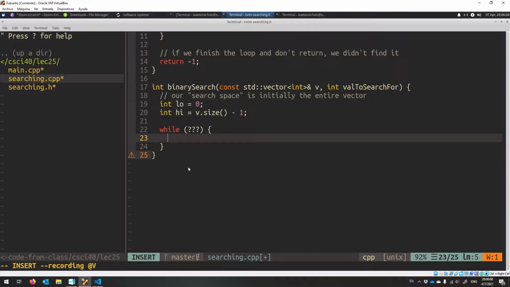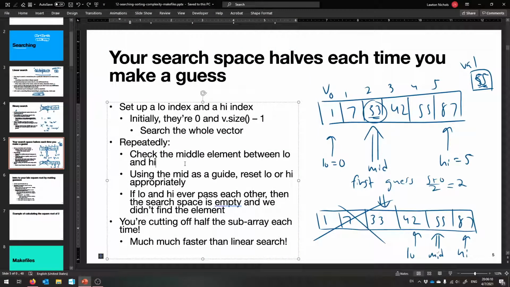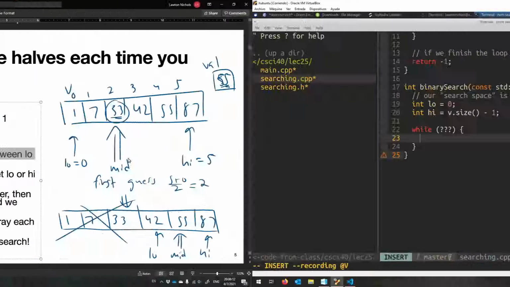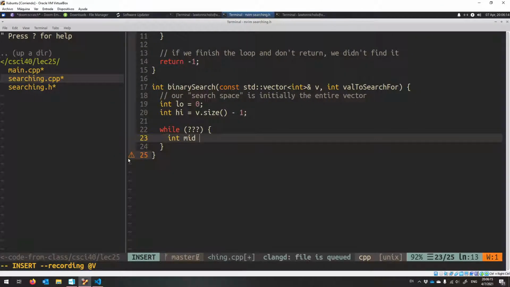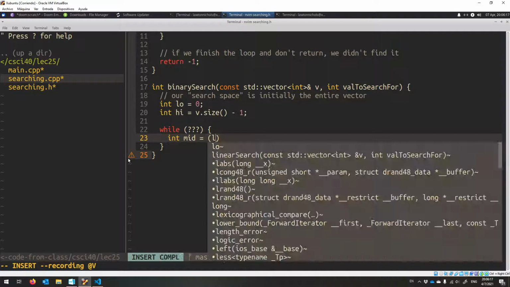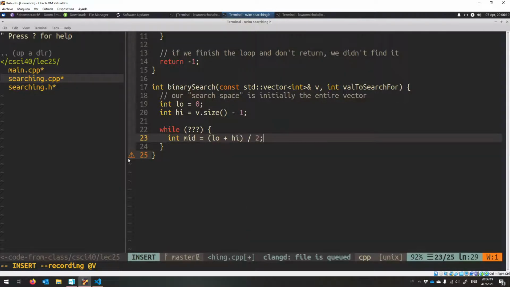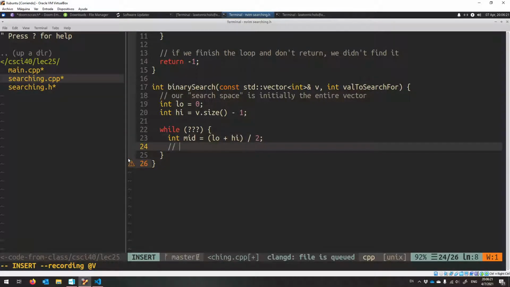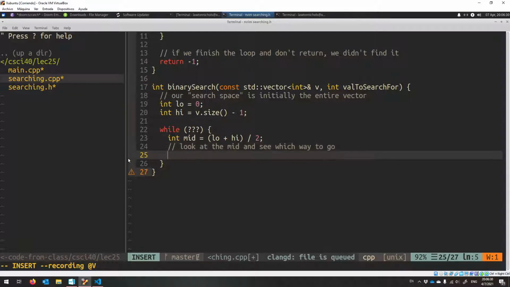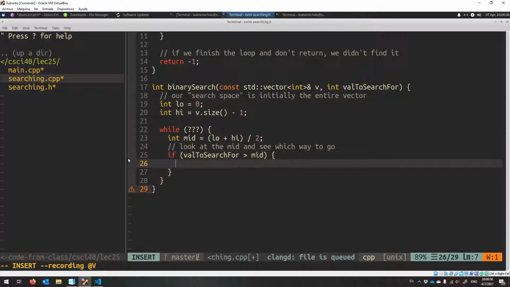What we do repeatedly is we look at the middle element between low and high. So int mid equals low plus high over 2. And then we look there. So what are our possibilities? If the value we're looking for is bigger than the mid, then we need to search to the right.